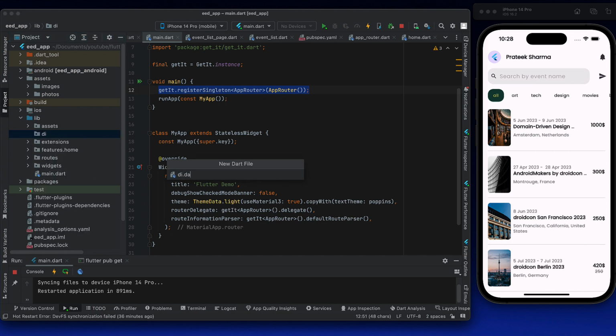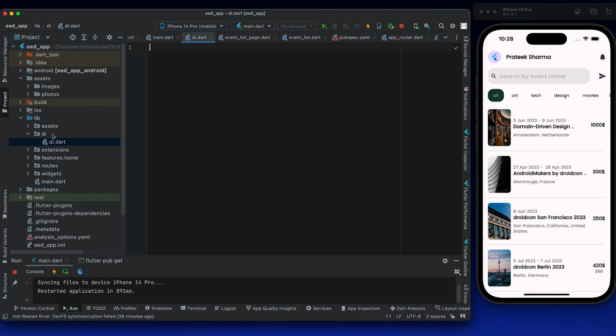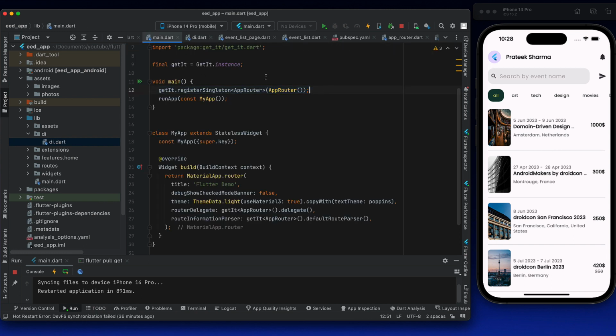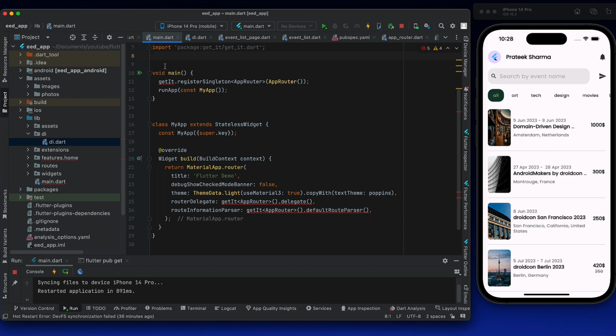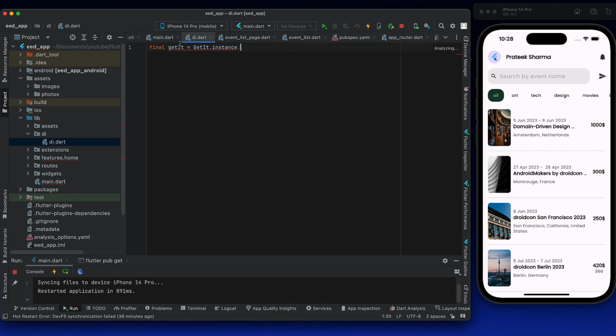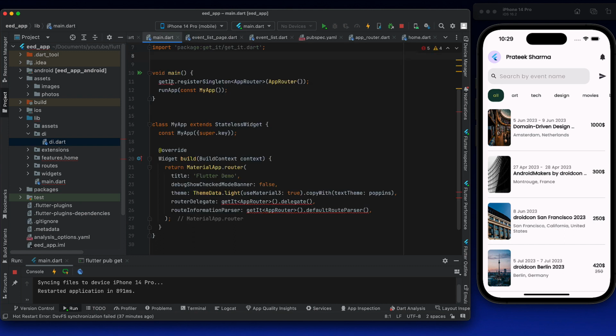Let's create another file, di.dart, and move the code for registering and getting the instance from main.dart to di.dart. Let's make it like this because we don't want to import main.dart always, right? So this is it. Great.